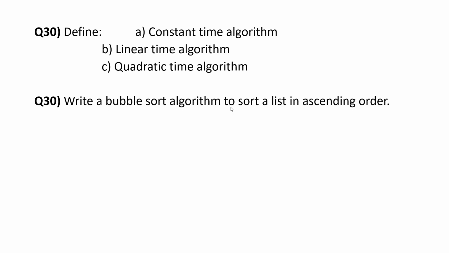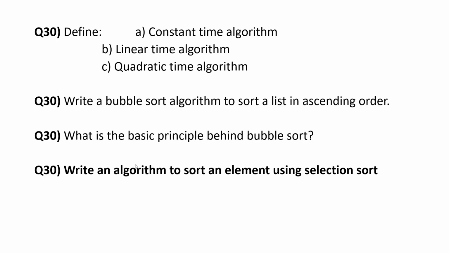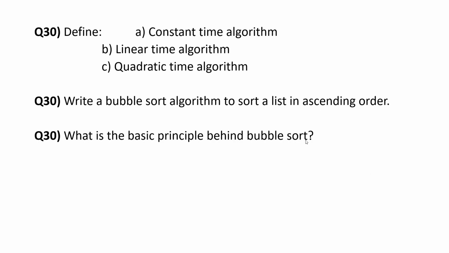Write a bubble sort algorithm to sort a list in ascending order. As I mentioned earlier, it is very important to study the algorithm, program, and the tracing of all the three sorting techniques. Any sorting algorithm may ask you to write the algorithm, which comes for 3 marks. What is the basic principle behind bubble sort? The basic principle behind bubble sort is that in every pass it will find the largest element and put it at the end.